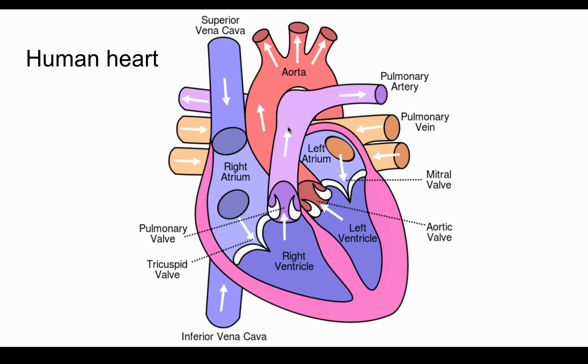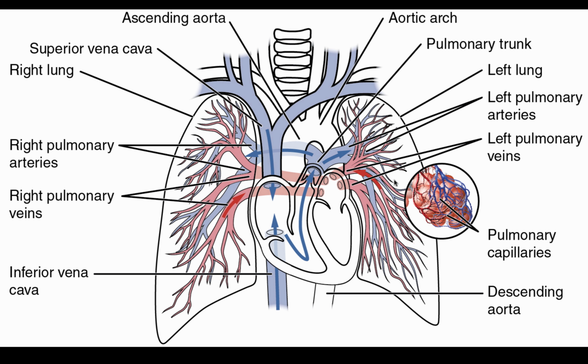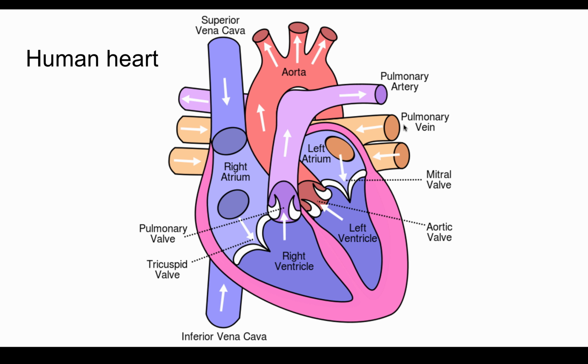And so this is deoxygenated blood going to the pulmonary capillaries, where oxygen exchange and carbon dioxide exchange happens. When this happens, oxygenated blood comes back through the pulmonary vein into the left atrium, into the left ventricle. This is a more muscular pump because it's a higher pressure system. This pumps blood to the entire body through the aorta and the other large vessels.